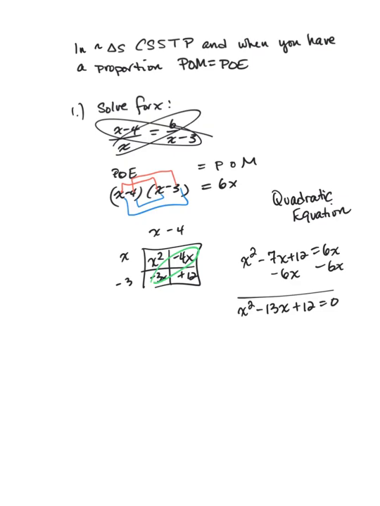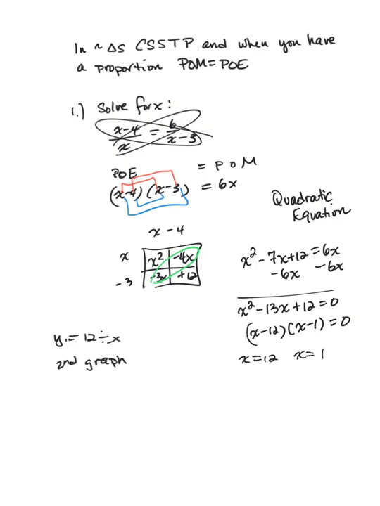Okay, you do need to have some number sense besides just using the calculators. So you're looking for two numbers that multiply to 12 and add to negative 13. Some of you may know right away that those numbers are negative 12 and negative 1. Now, if you're using your calculator, just to remind you, you go to y equals, type in 12 divided by x, and then go to second table, second graph, right? Look in the table for the pair of factors that adds to negative 13. So anyway, we get x is 12 and x is 1.